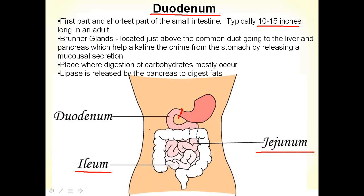But inside, as soon as the stomach contents empties, you have something called Brunner glands. And they make this alkaline because in the stomach, the pH of the hydrochloric acid is 1.7. As soon as it hits here, the Brunner glands should alkalize it because you're going to be using enzymes from here on. So the bowel juice, because it's just water at this time, as soon as it leaves the stomach, it's called chyme.